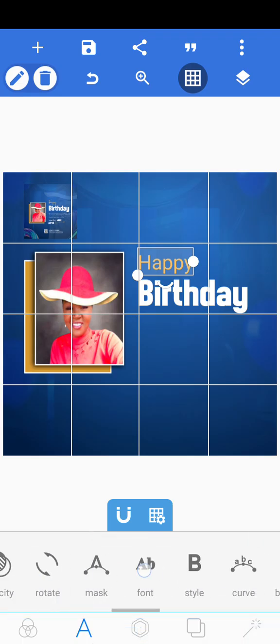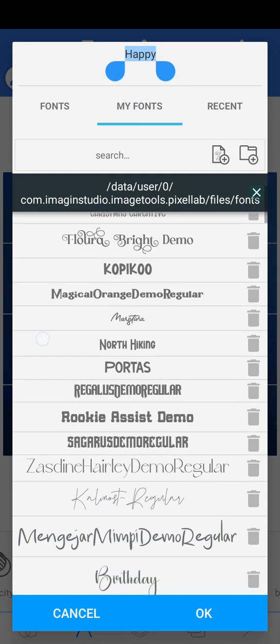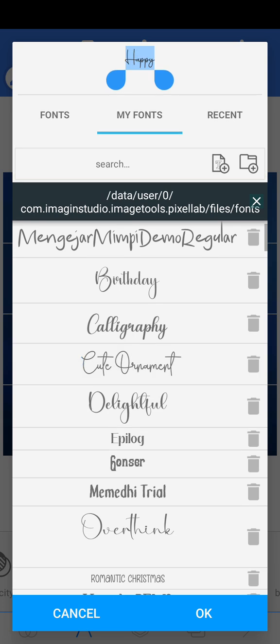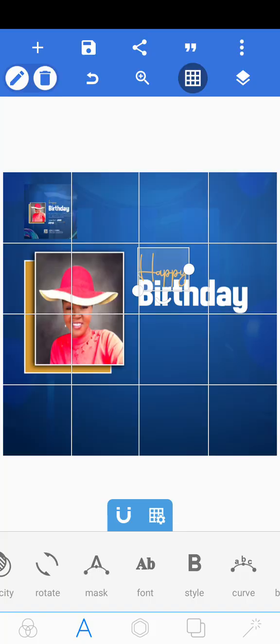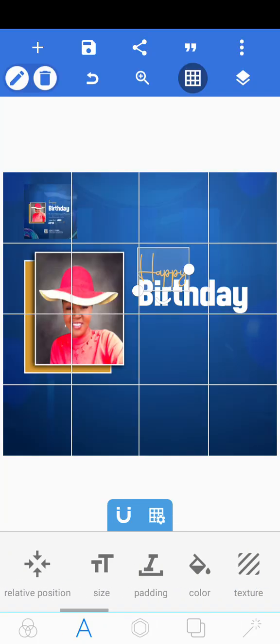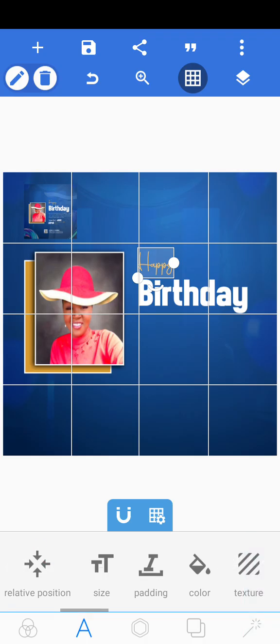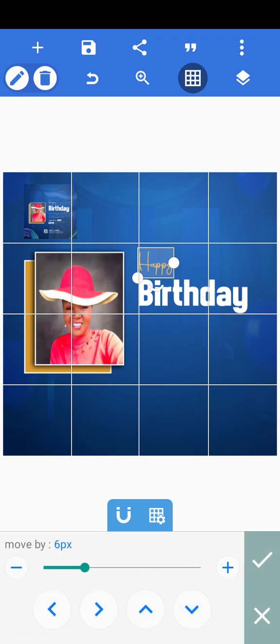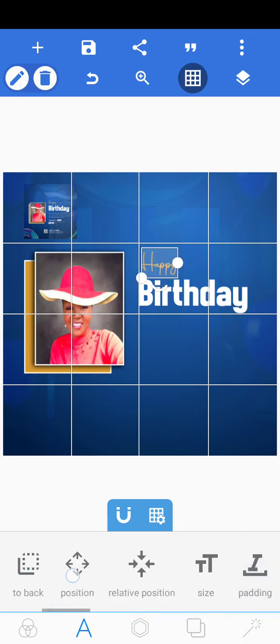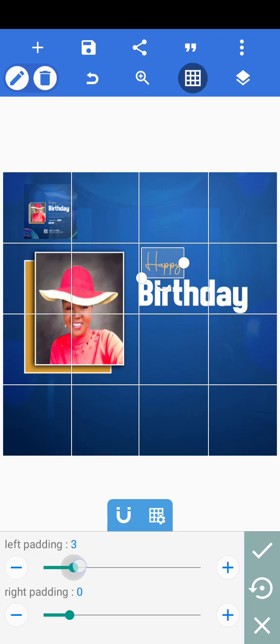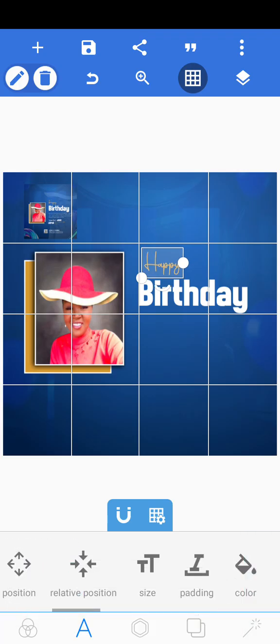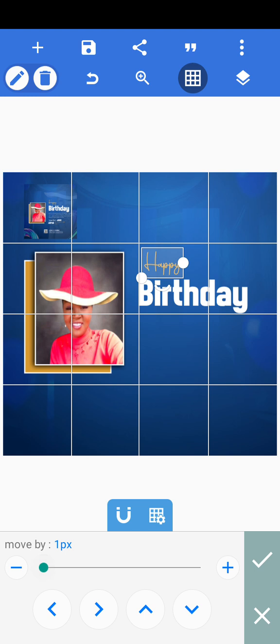And the font, let me go look for the particular font I used. I think this was the font. So the name of the font is Cute Ornamental. All right, that's the name of the font. You see, it's looking like something big. Just reduce it. So size 35, first of all, size 35. The font looks cut one side. I don't know if you are seeing what I saw. So good to go.